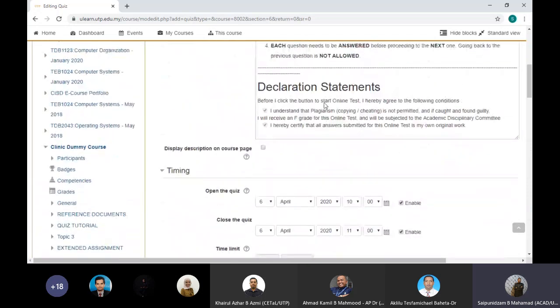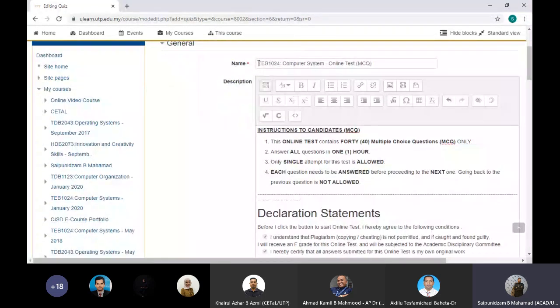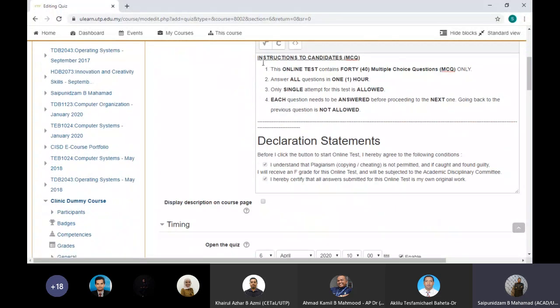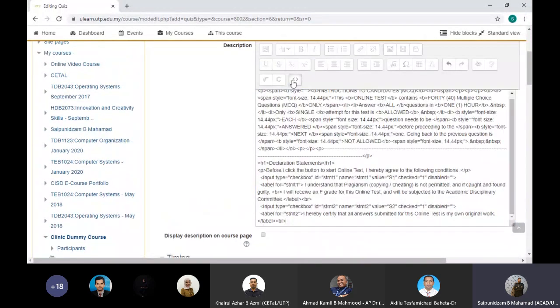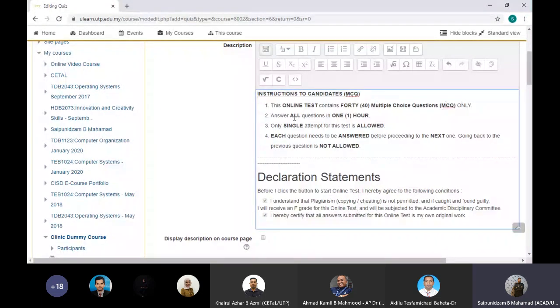So we are focusing on the general settings. This will be the standard naming convention, especially for FSIT staff as lecturers. And then the description, you may get the template from the email sent by Dr. Nohayati. You can modify it. In the HTML you can see very messy code, but when you uncheck the HTML, this is the text format.